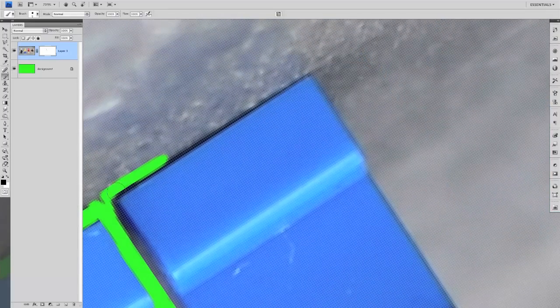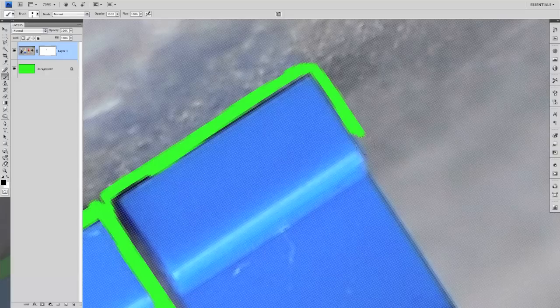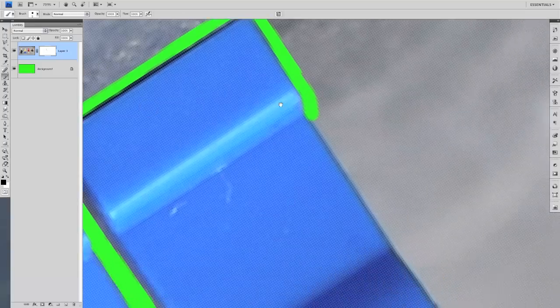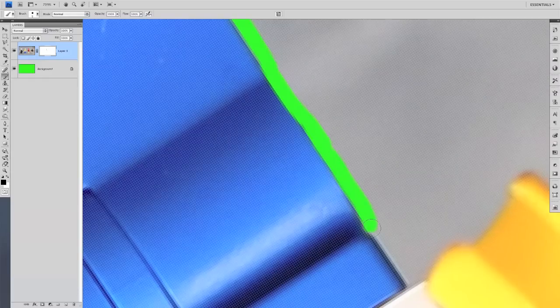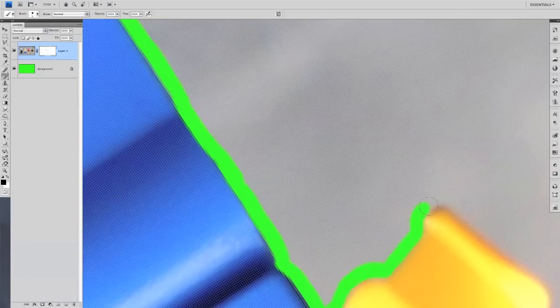I have this brush set to shape dynamics so that the pen pressure is controlling the diameter of the brush. And you see over here I went a little bit too far into the character, so I can just quickly switch from black ink to white ink and brush right over that area that I went too far, and out pops the original art. So I'll switch back to black. Keep working on the other side of the leg here. And making sure to get in those bumps and ridges. I want that background showing through. And around the little yellow hand.